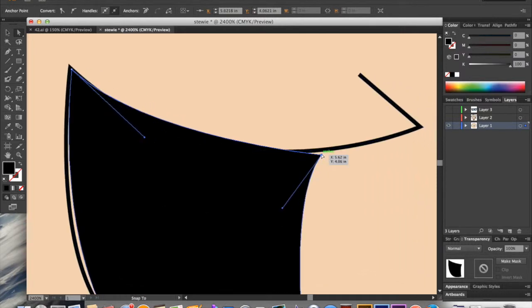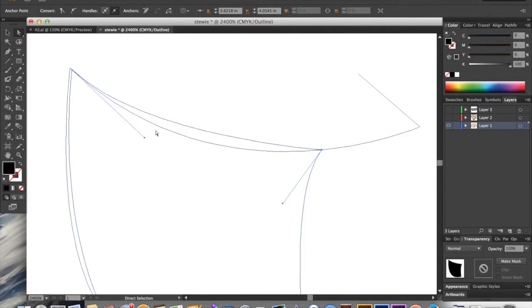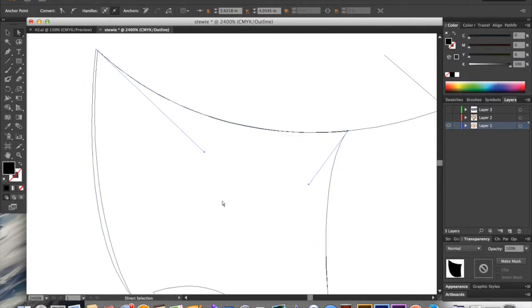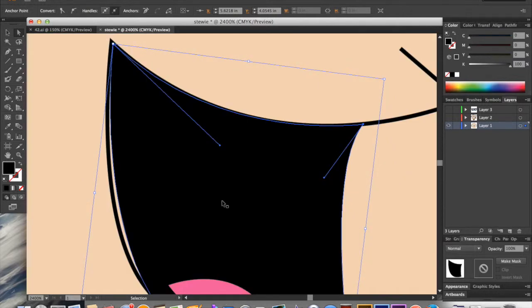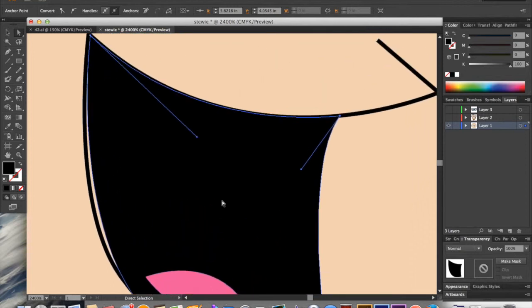Being that the graphics were so small, you could not see the details. But if you were doing this on a poster or a shirt, you would definitely see some leakage of the cream color where it should be a fill of black, meaning the mouth. So right here, I'm going to take this point and try to even it up with the outline of the mouth. That looks almost perfect. Pretty good, not bad, not bad.